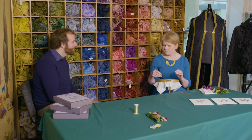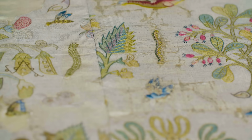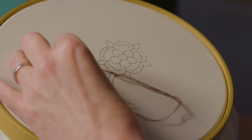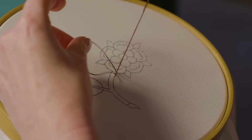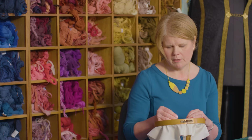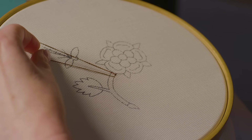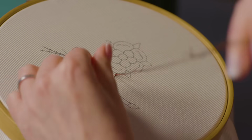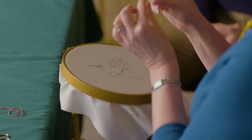And is this what we see in the Bacton Altar Cloth? Well, we didn't find any knots in the Bacton Altar Cloth, so we presume that this is how they started and finished as well. I'm going to start with a stem stitch, just to show you a straightforward stem stitch. So I'm keeping my thread towards the centre of the stem, and I'm coming up in the middle of my stitch, pulling through. And again, I'm coming down a stitch length away, keeping my thread to the left-hand side and coming up in the middle of the stitch. So this creates a really good outline stitch that follows the contours of the stem, and it looks a little like a rope. The finished effect is almost like a twisted rope.